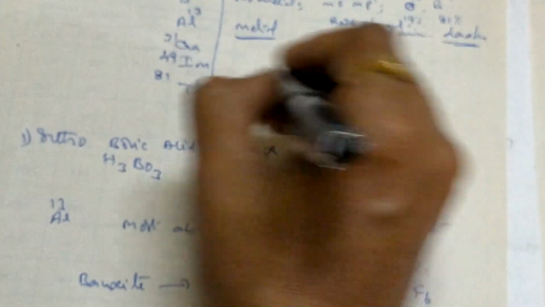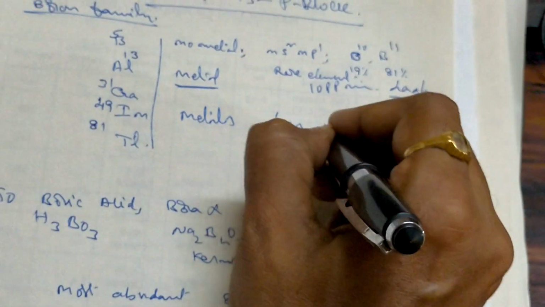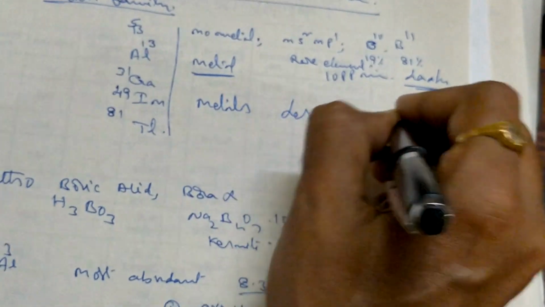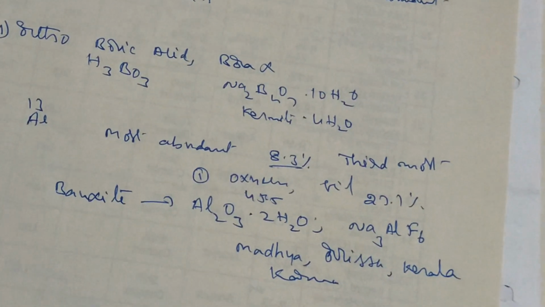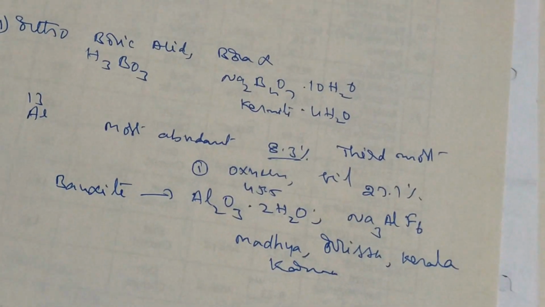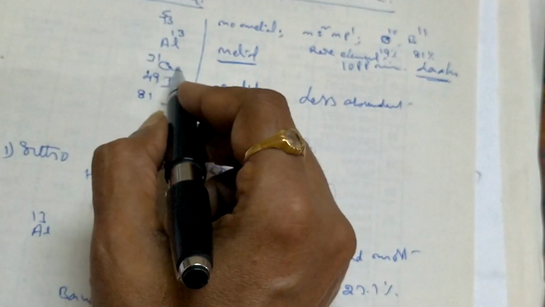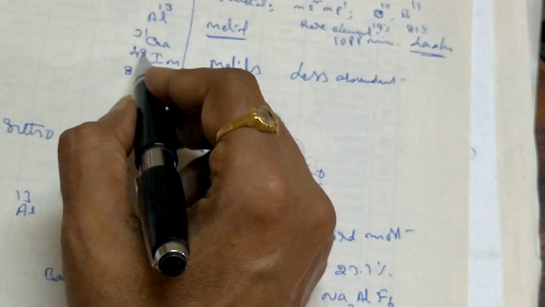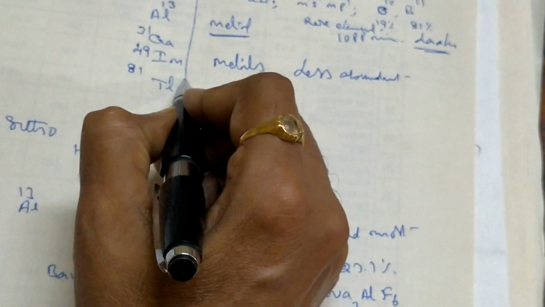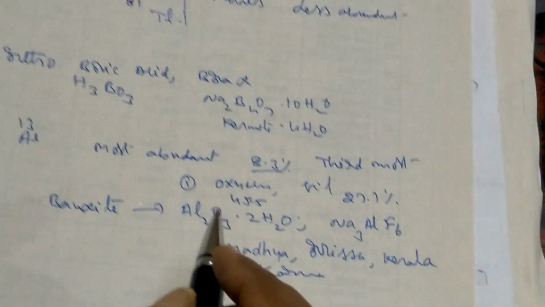Whereas the others, gallium, indium, thallium, are metals and less abundant. The electronic configuration is the same, ns2 np1, for all of these. But for the first two only p is there, then d is coming, then 31 plus 18, then f is also coming. Because of that the properties are changing.